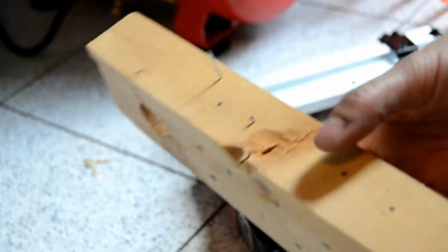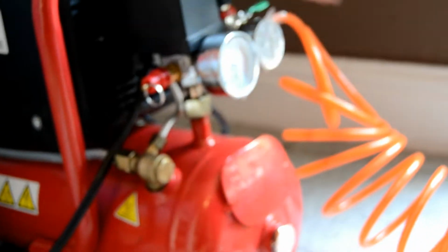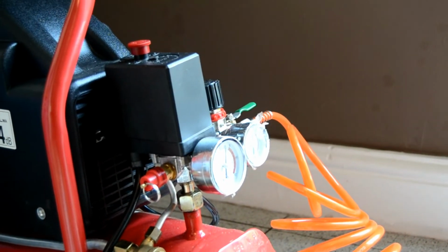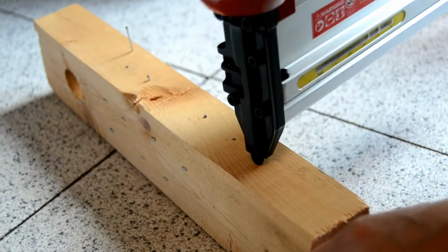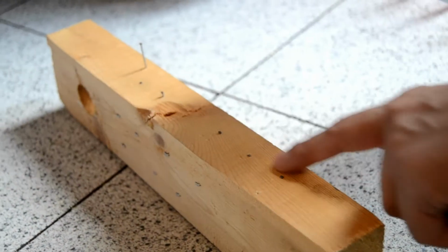To get it really sunken in, the pressure from this bar here has to be adjusted clockwise, and to reduce it for staples I have it on 90. Increase the pressure a bit and see how it goes. So that's a lot better than the rest.